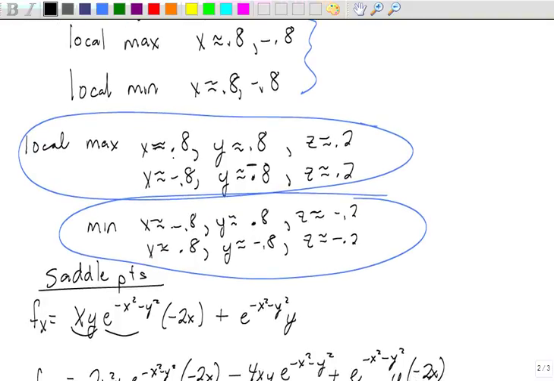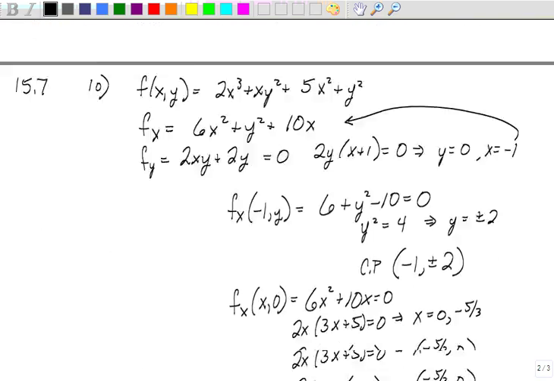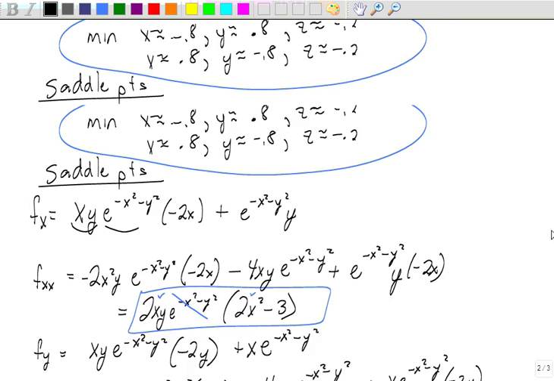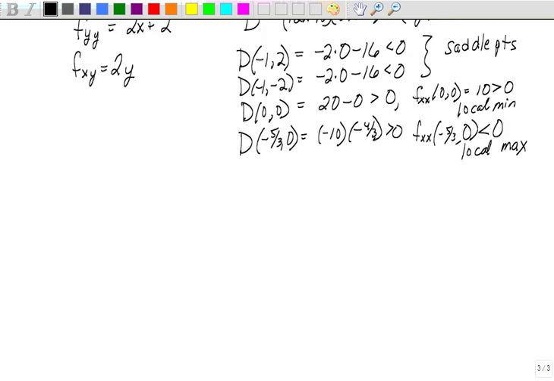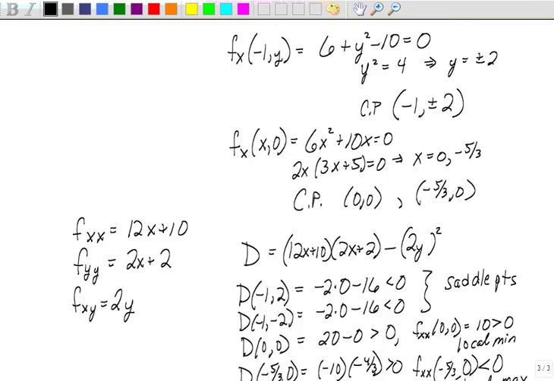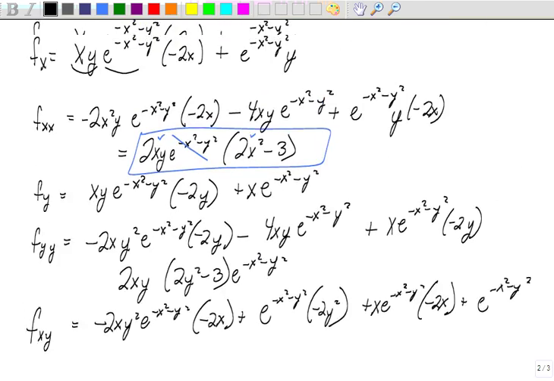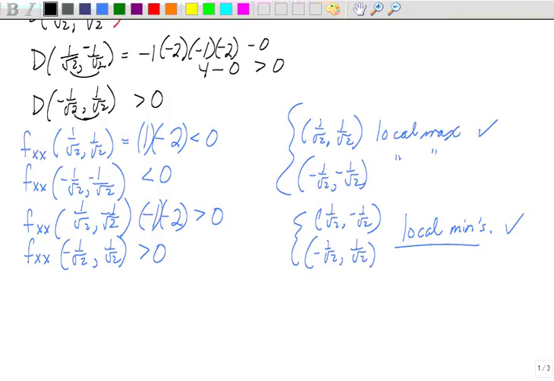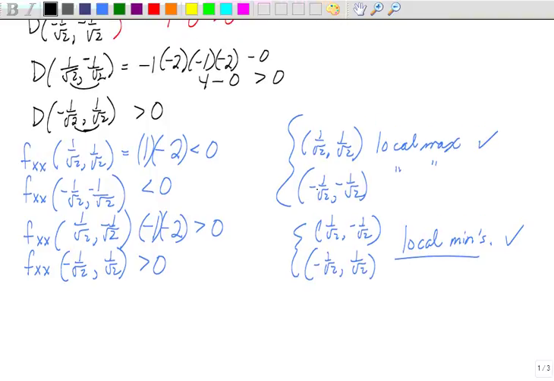So that's when they're both positive and when they're both negative. And that's what I got when I did this test. Let's see, where's, okay, there's number, oh, right here. Okay, so that's what I have. Remember, 1 over square root of 2 is about 0.7. We said 0.8, but that checks out with our graph.